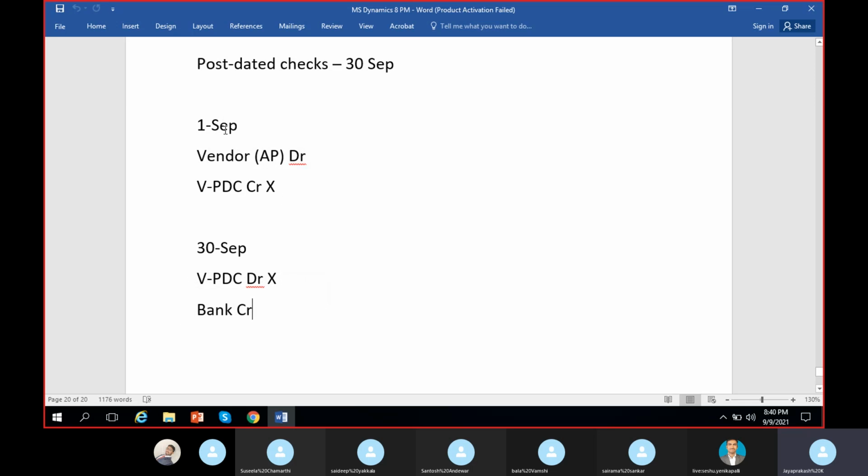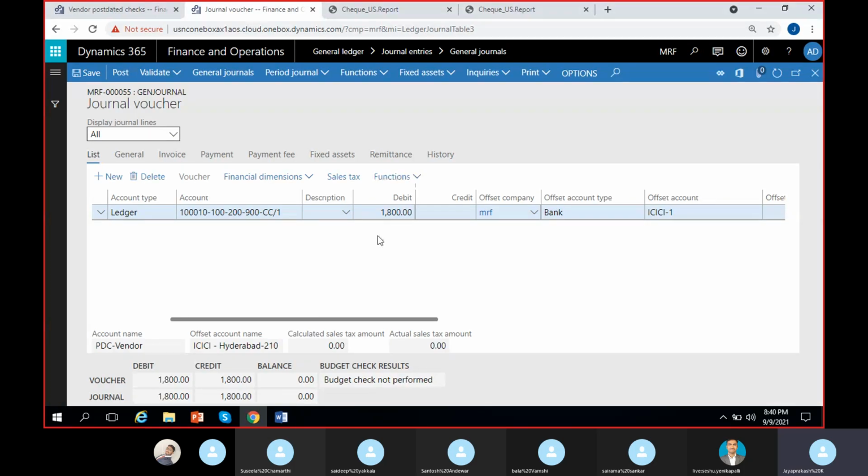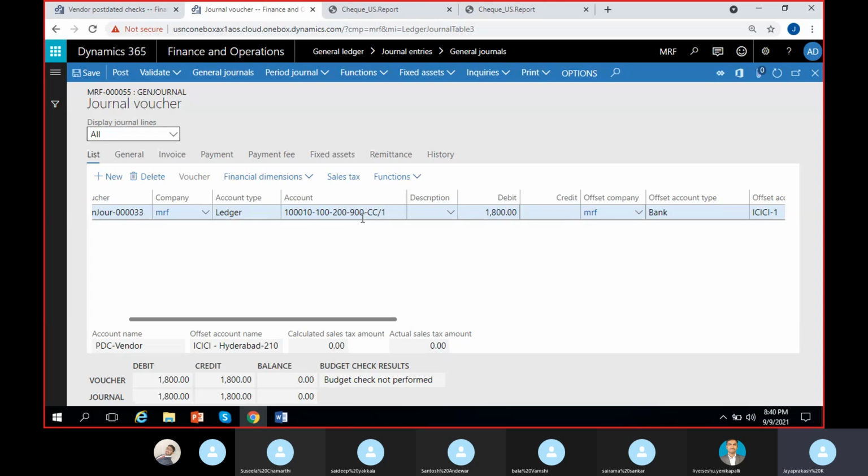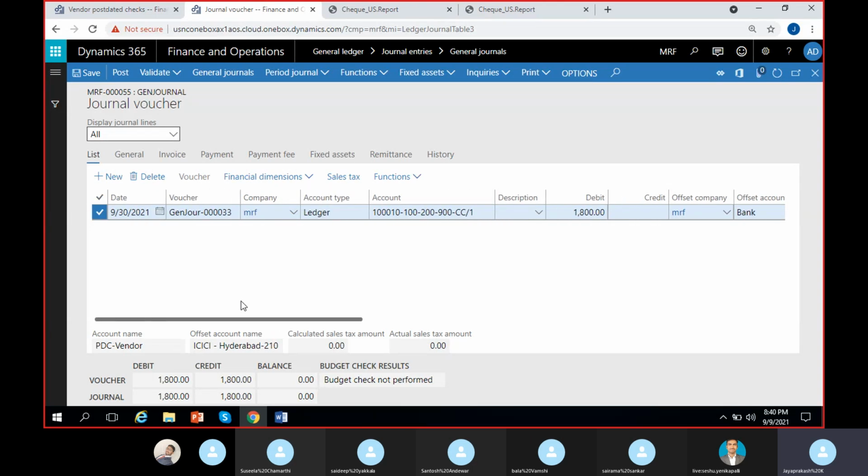So just for this 30 days time, when we have issued the check and when the maturity date is here, for this 30 days, the balance will be in a temporary account called bridging account rather than the bank account. Once that maturity date is crossed, normally this PDC account gets cleared and the bank account will get credited. So that's the entry we have here. I mean, the 1800 is getting debited for PDC account and bank account will eventually get credited for the same amount. So now I can post this.